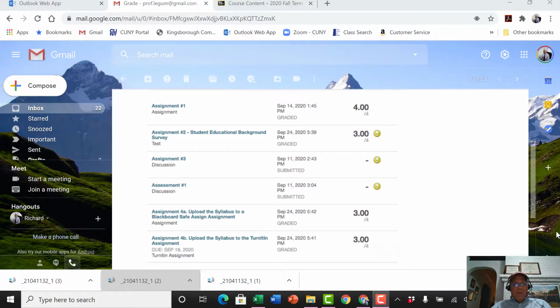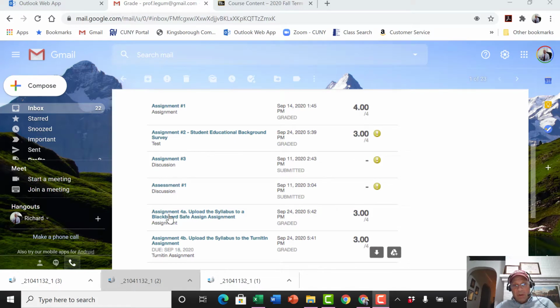I've been getting quite a few questions from students about the grading on the initial assignments. So I wanted to record this because, what you're looking at is part of an email that a student sent me, and the student's wondering why they received these grades on, if you notice right up here, assignment number one, which I think was sending the email, the student educational background, assignment number two, then assignment number three, which was the discussion board to introduce yourself, assessment number one.